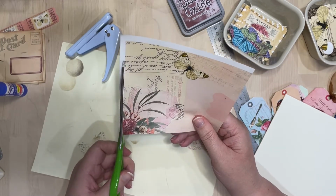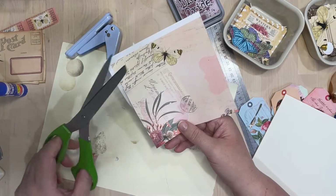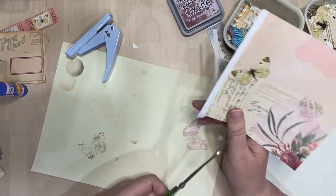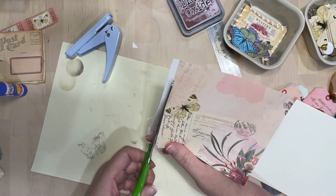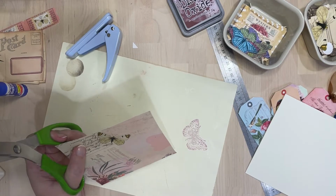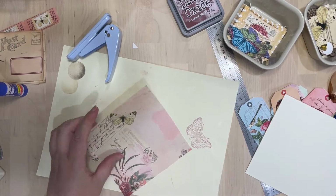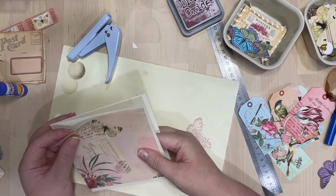I don't really know the mechanics of it, but for some reason, if you print with a laser printer, you get a white border. But if you print with an inkjet printer, it goes all the way to the edge. It seems like discrimination to me, but you know, that's what it is. All right, so that's it, it opens.